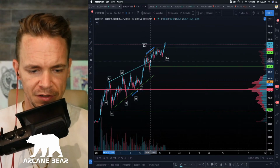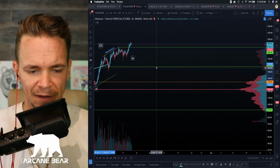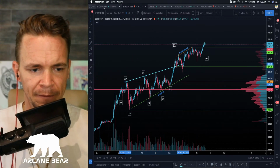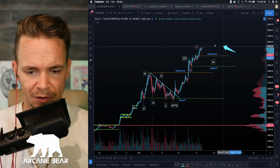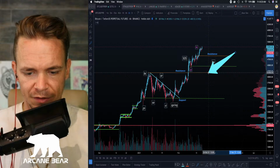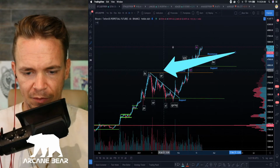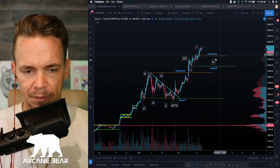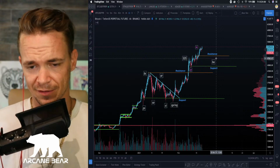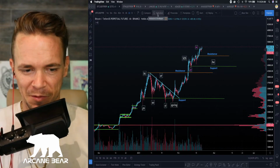Now, distribution is kind of an all hell breaks loose swoop of a moment. It happens in the blink of an eye. So we will be keeping an eye open for distribution, because effectively, if Bitcoin also closed below this support line and then came down, that would be a big indicator that the bull market was over. But until we see a major scale distribution, the bull market is still in the middle of its run. So we'll just be patient with that one.